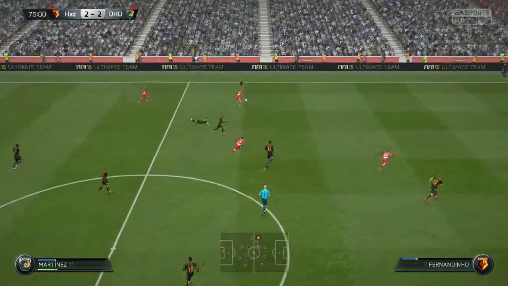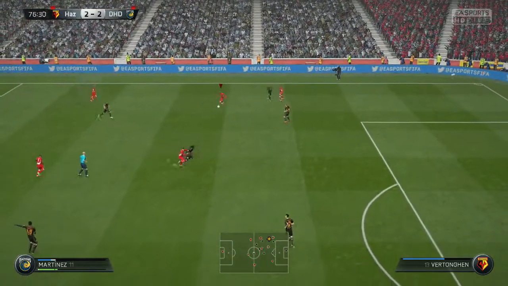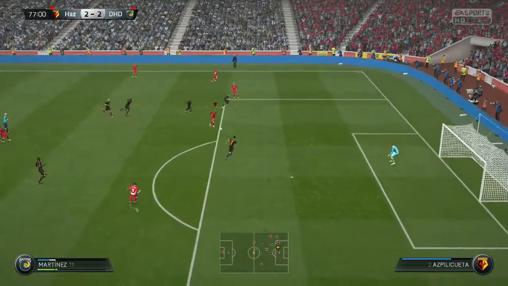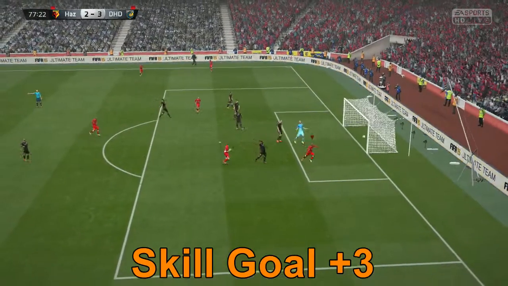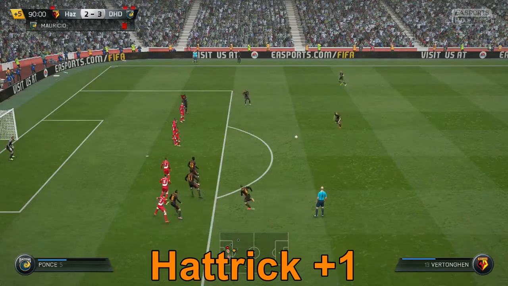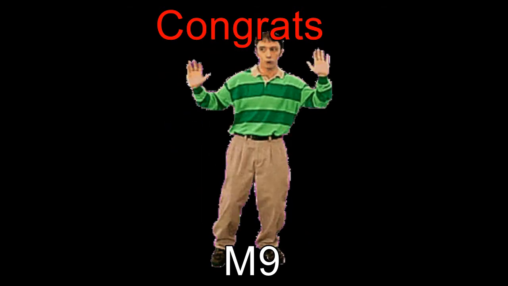Come on, boys. Martinez on the ball. Let's lift the energy. Come on. What can he do with it? Nice spin move there. Big turn. Gets past another, and it's a skill goal! Fino Martinez! Fantastic goal. Vertonghen, over the bar, quality. So we win the game there. Martinez with a hat-trick, unstoppable.